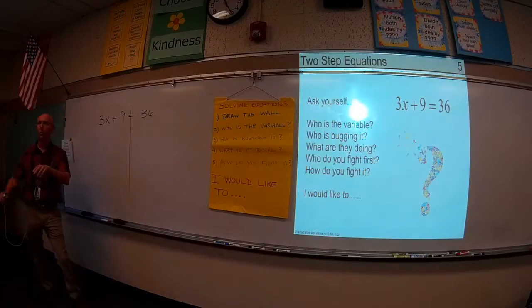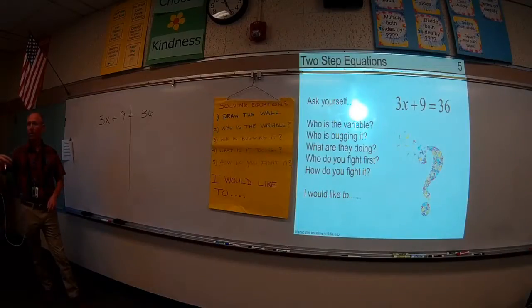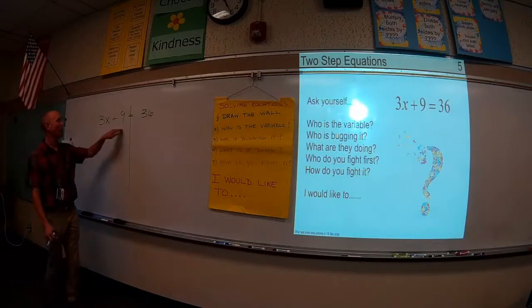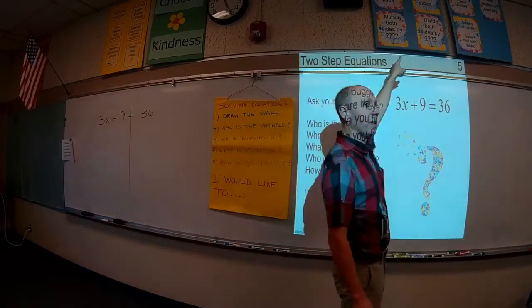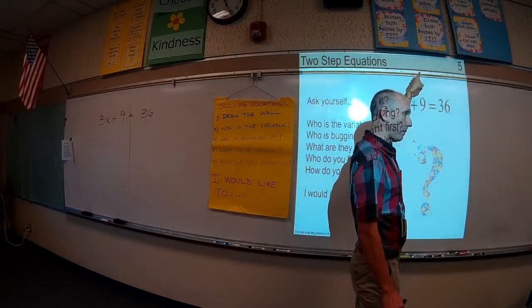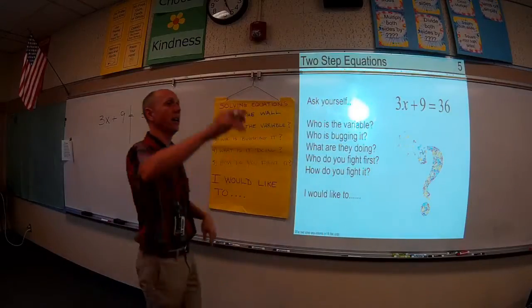Who do I need to deal with first? Okay, Aiden, you've been eager to tell me something. Who do I want to deal with first? You want to deal with the 9. I want to deal with the 9. So how am I going to deal with this 9? Everything you're going to tell me today comes off the rainbow poster. How are you going to deal with that 9?